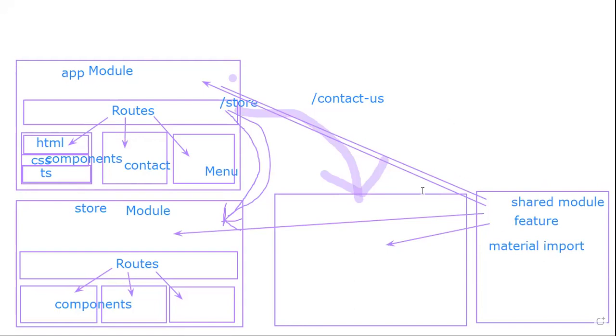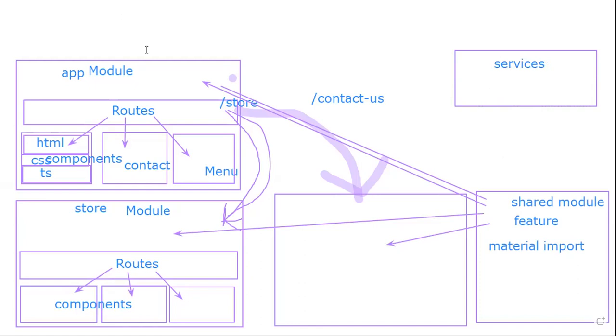Okay, so this is the shared module, and we have something called services. Services are similar to the shared module, but it is not a module. These are individual pieces, or individual functionalities, or individual classes, or individual files. We can call them anything.